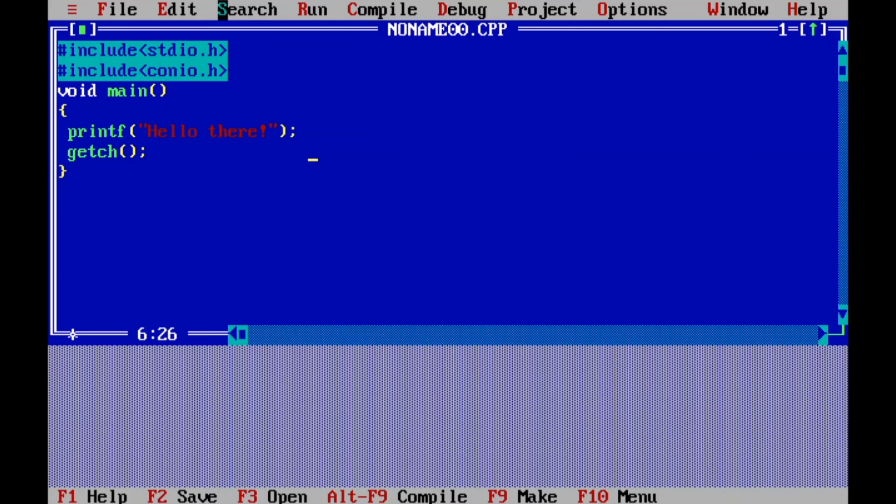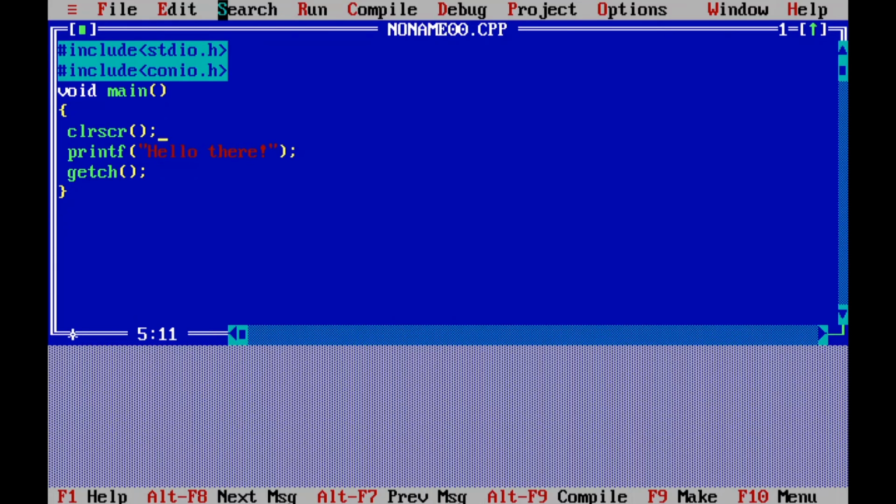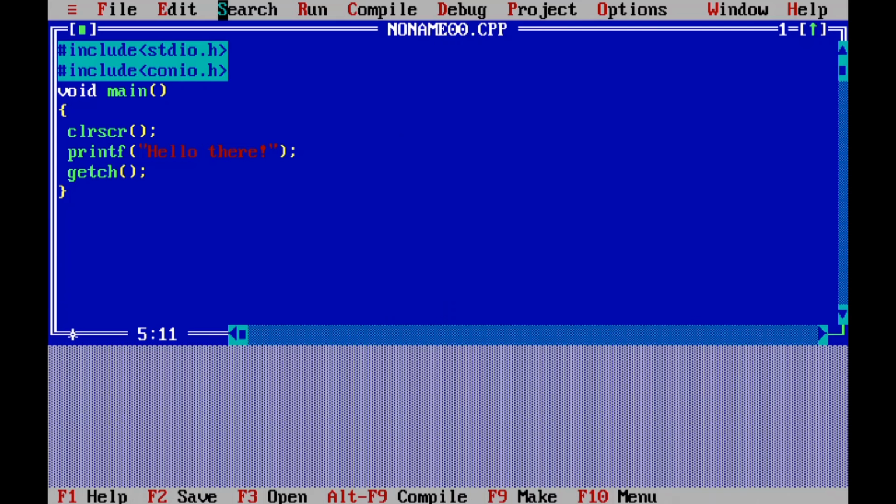So what you have to do is add a clear screen option here. Then if you run it now, it runs again, and it clears the previous execution.